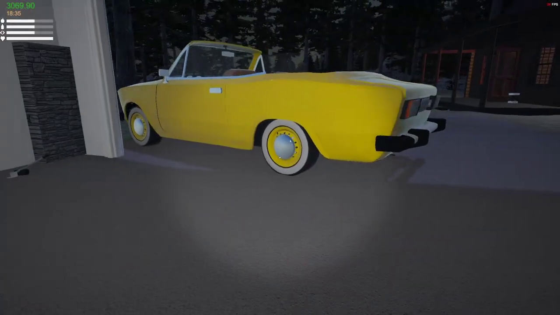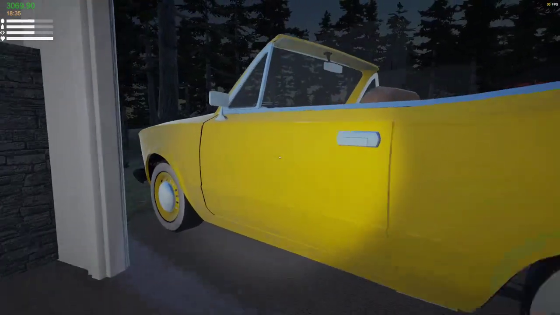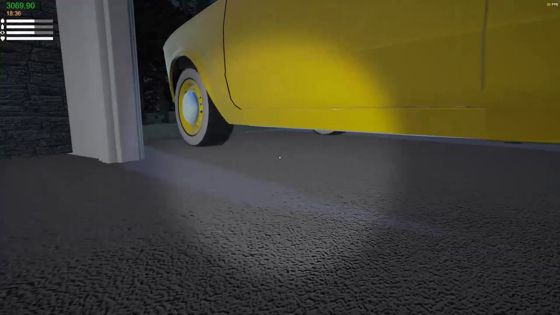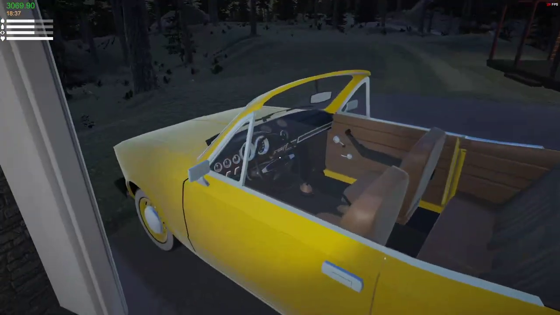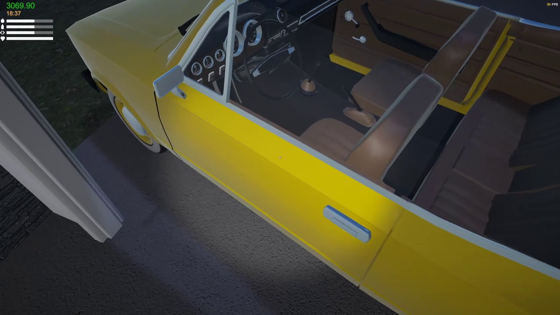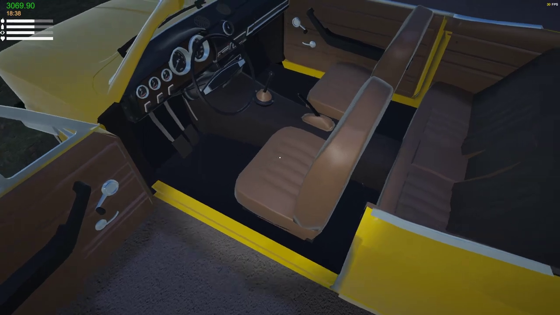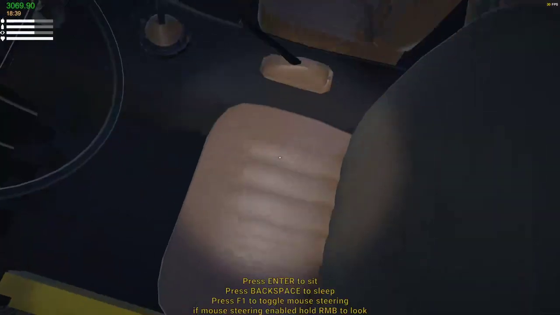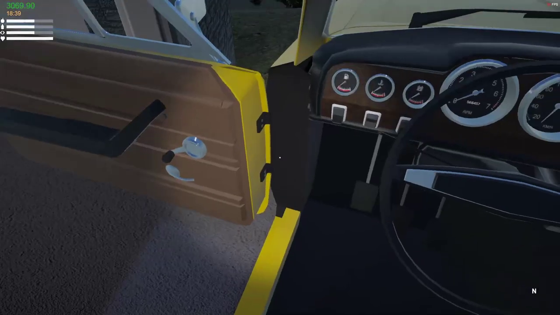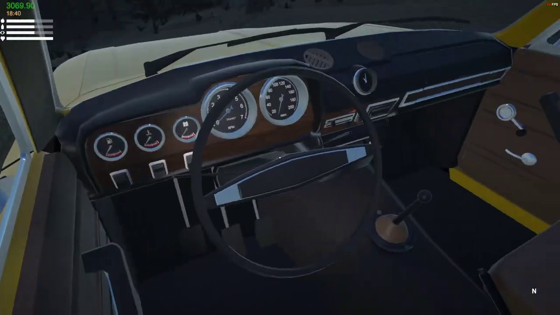All right. That is all of our tools. I don't see anything on the ground. And the only things I saw on the ground was the damn arm and spring. So let's get in here. Close that.